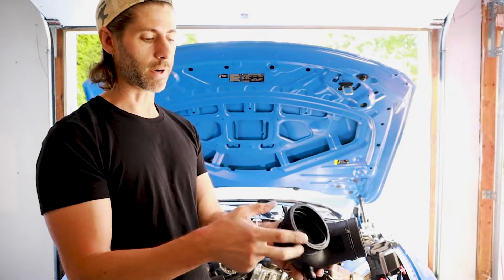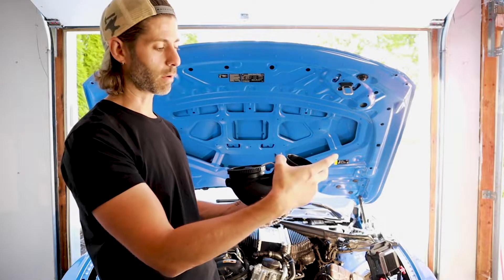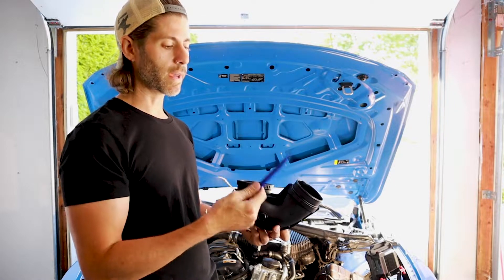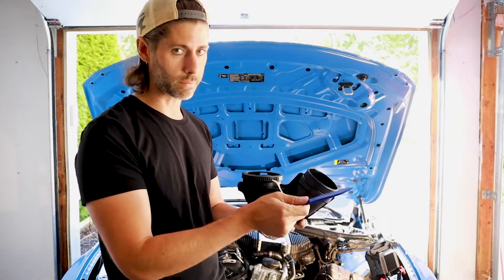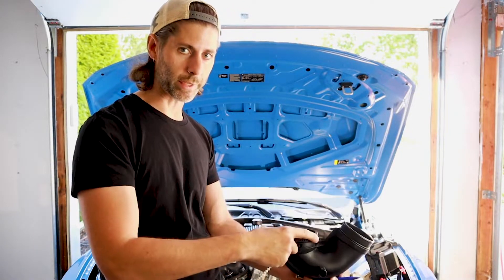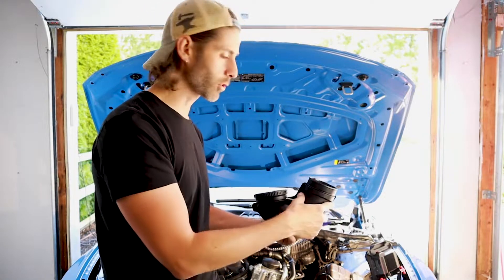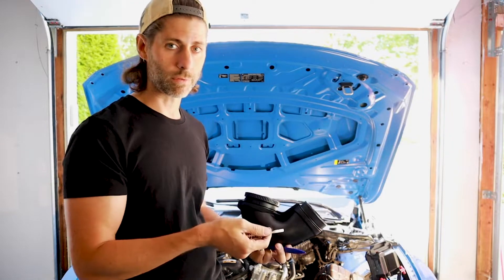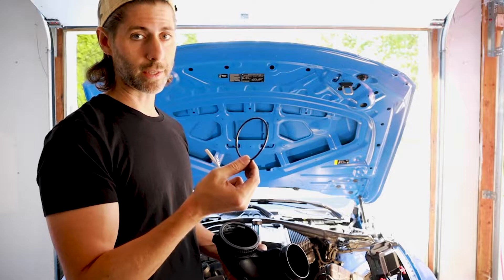Once that clasp comes out, the throttle body side is free. The intercooler end connects with a rubber ring — there's a replacement one that comes with the Evolution Raceworks set. That rubber ring is really tight, so use a pry tool to slide up under the rubber and loosen the seal. It's a lot of effort to wiggle it back and forth, but that helps get the process going. Then it's really just a matter of pulling down and away from the throttle body, twisting a little to finagle it out. Make sure you've disconnected that rear hose, as it'll be the last thing holding it in place. Also, as noted in the instructions, remove the O-ring inside the factory J-pipe and hold onto it — you'll need it for the new one.